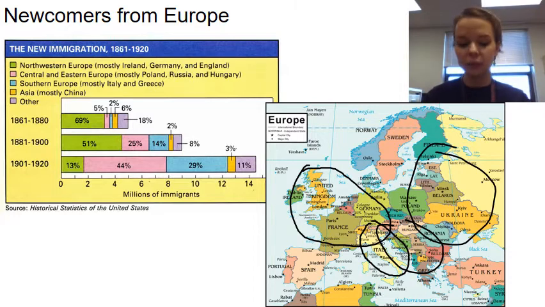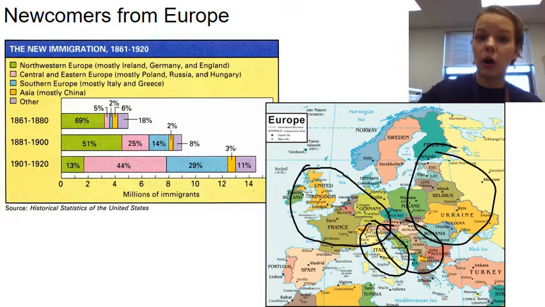As they go through Ellis Island, they are going to have to answer a series of questions about what they are going to do here. What are their jobs? What are their marketable skills? Who are they going to live with? Things like that. They're going to go through a medical examination and all these different things. And then a lot of people are going to move on to wherever their final destination is. Some people are going to be sojourners, meaning they plan to work, save, and then return back home. But only about 1/3 of the immigrants that come over to the United States at this time are actually going to return back to their homeland.